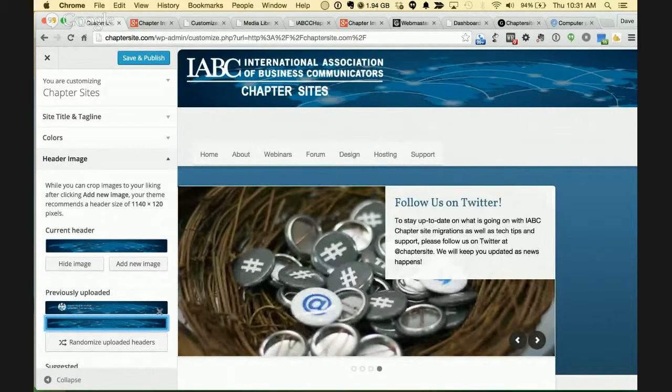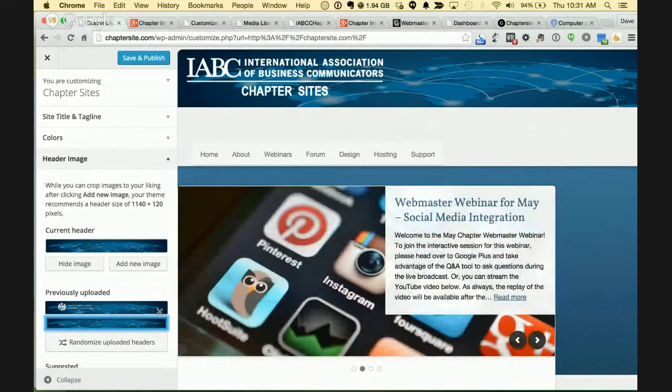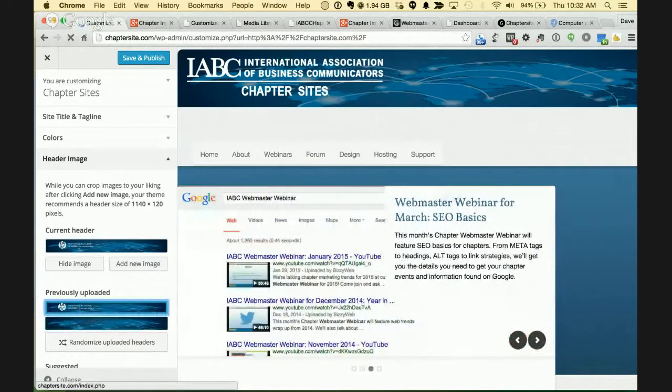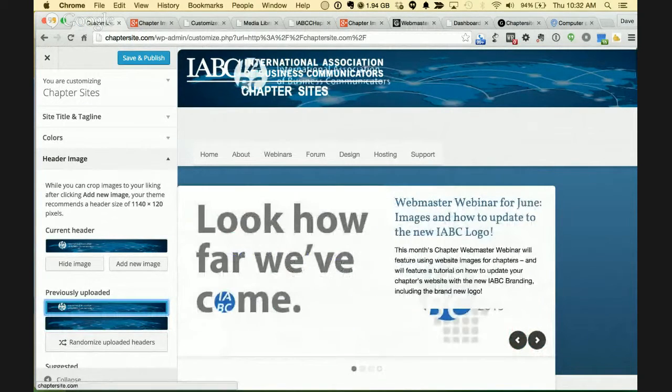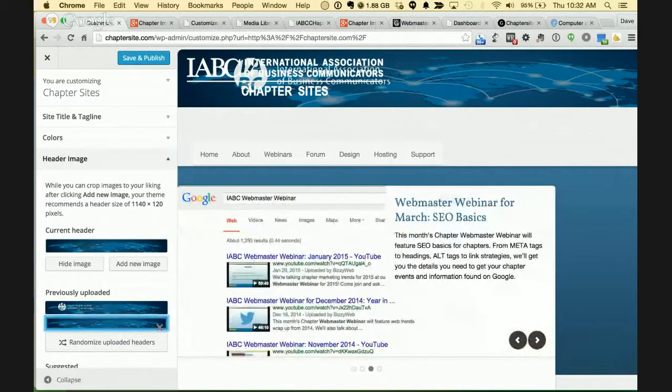Now, if I click on this right now, I actually need to remove some CSS that BizzyWeb did for this particular chapter site theme, or for this version of this theme, but your version should be easy or easier. If I click this over the top and select it, notice that my logo is actually doubled up inside of here, so I have to remove the CSS for the other logo. So I'm just going to go back to this logo for now, and we'll take care of that in the next couple of days.